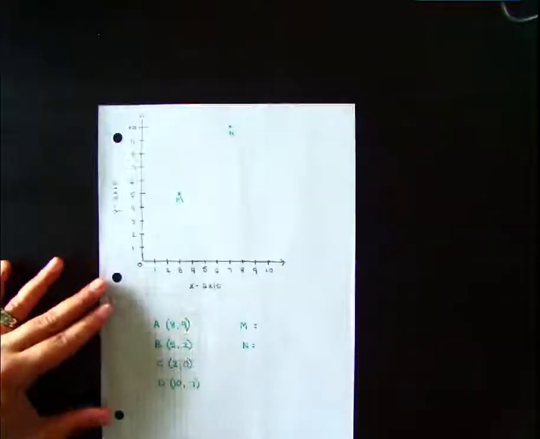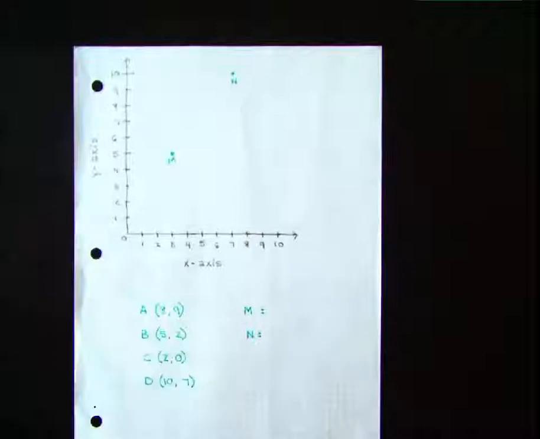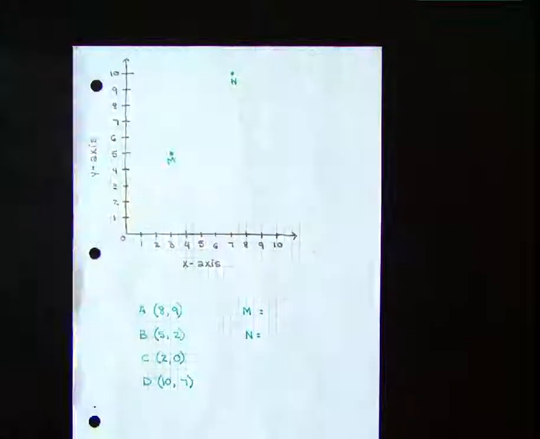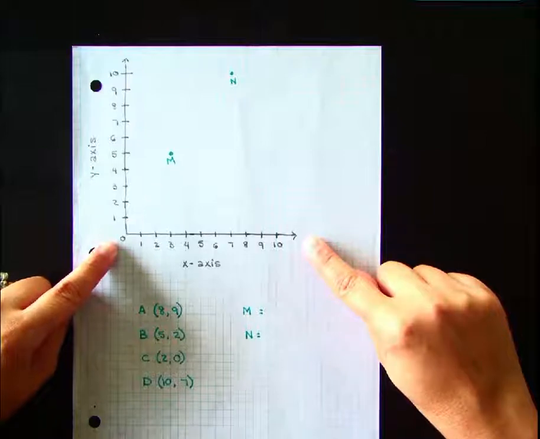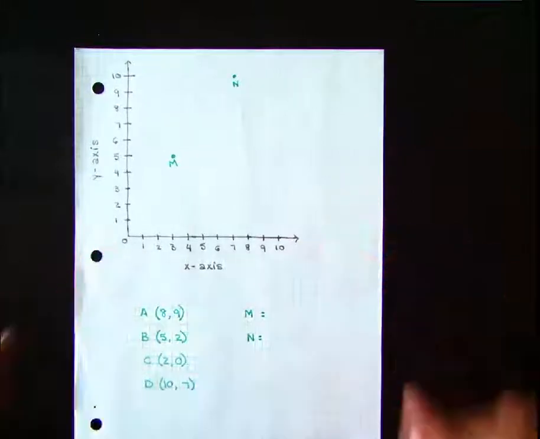All right, so today we are going to be working on graphing ordered pairs. So I have created myself just quadrant 1 of a coordinate plane. And if you take a look, let's look just at the x-axis right now, kind of ignore everything else that's on the page. If we look just at this, it looks like a number line, just like we've done in the past. Remember how when we looked at our definition of the coordinate plane, that it was made up of 2 number lines? Well, if you look closely at this, it is a number line, okay, just like we have worked with in the past.